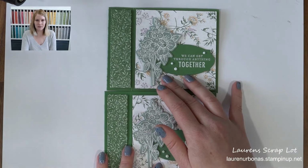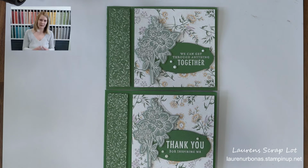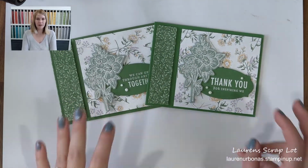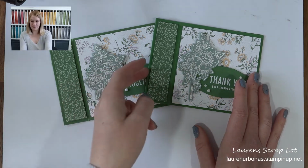So here we go. 2 easy peasy cards. You can use whatever sentiment you want, just something that's a little longer and horizontal, and hopefully have a lot of fun just passing this one along to someone. So I'm just going to say, if you haven't finished these 2, this is a great time for you to just hit pause on the video once again. And I'm just going to keep going to our last card. Hope you will love, because I certainly do.